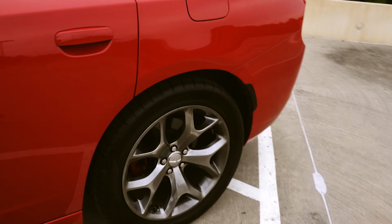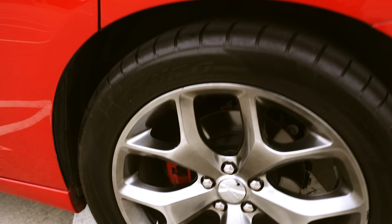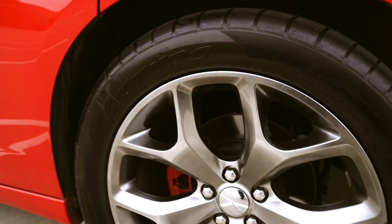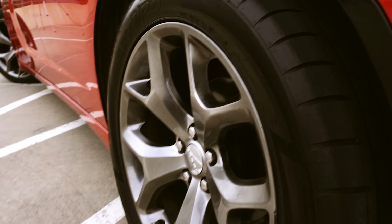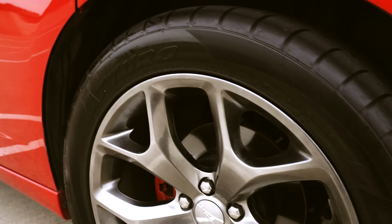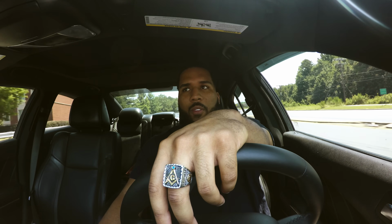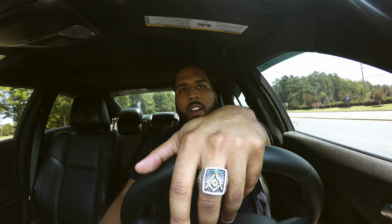So the first thing I did was go do some research on YouTube, and I saw that RP Productions, when he had his Scat Pack, put the Arturo AZ 850s on the back, and I think he went 275 wide. That's essentially what I put on my car, the Arturo AZ 850s, 275/45/20s on the back, and up front I still have the Firestone Firehawk GTs at 245/45/20, but those are coming off soon. I'm actually going to go with the wider tire on the front.